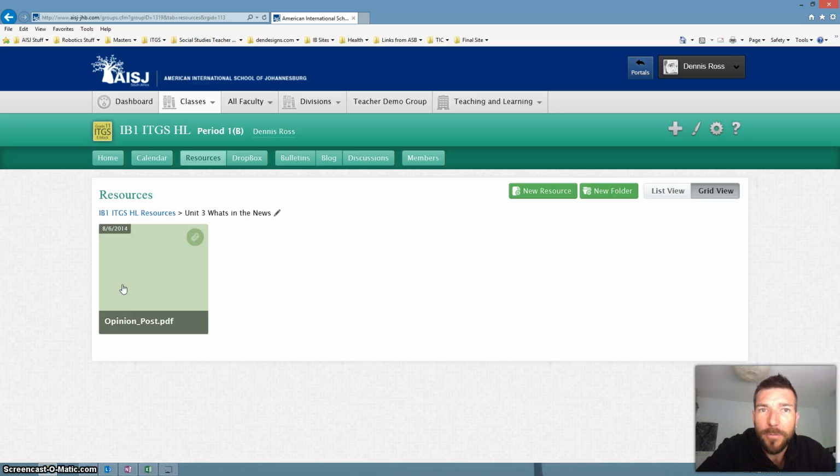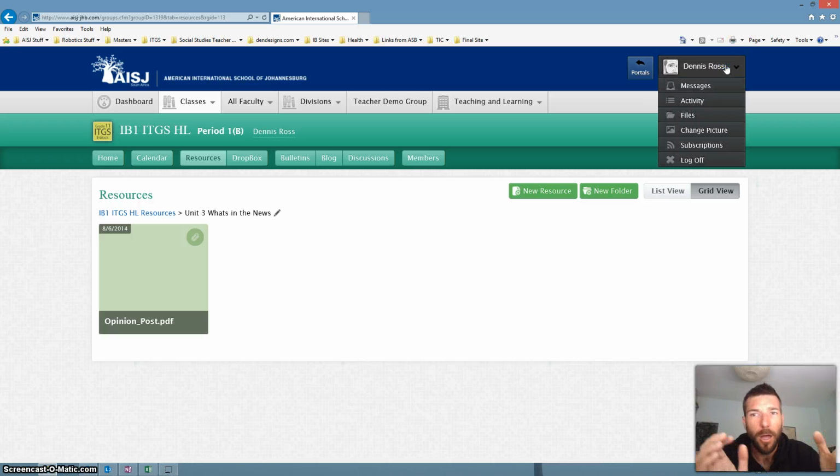So that's how to put a resource up from a resource that you've got saved somewhere onto the filing system. I'll show you about different types of resources in other videos, but that's the main thing. The key tip: use that filing system, the file manager that's underneath here, to make those files, put those files up into folders on your main file manager before you try and bring them into your groups. Okay, hope you found that useful.